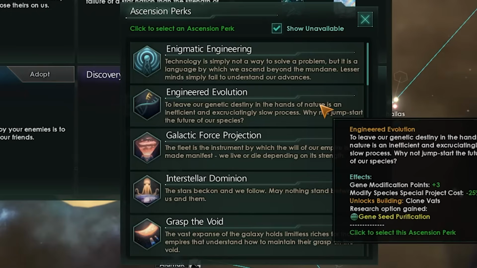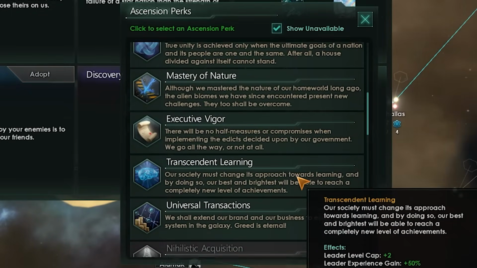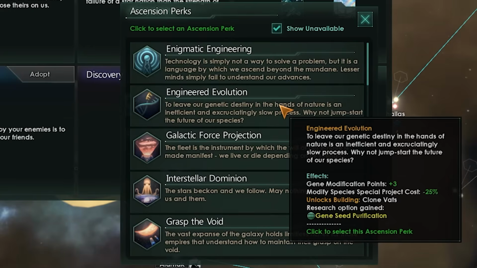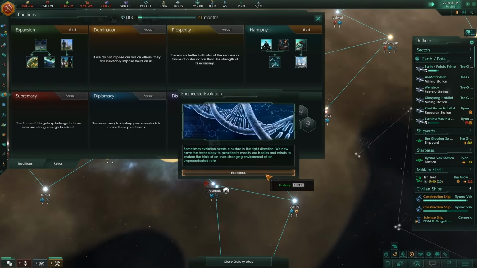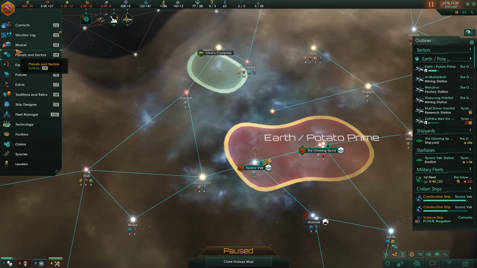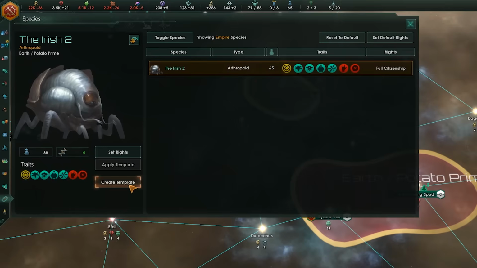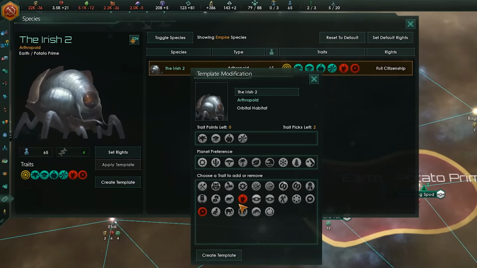And there we go. We've also just finished off Harmony, which allows us to pick up yet another Unity ambition. I think it's time we go for Engineered Evolution. This is absolutely fantastic. Engineered Evolution is great for us, mostly because it allows us to modify the heck out of our species, creating effectively the most efficient race possible. We can literally create a template of these boys who are just perfect for science, or we could just remove all of their bad perks.